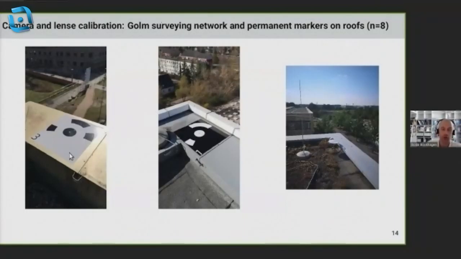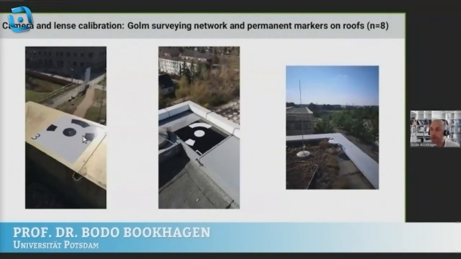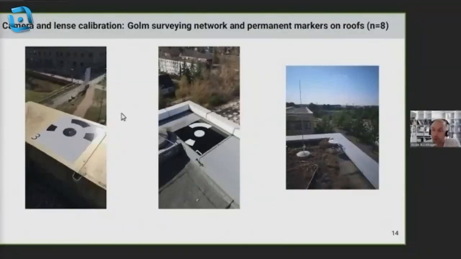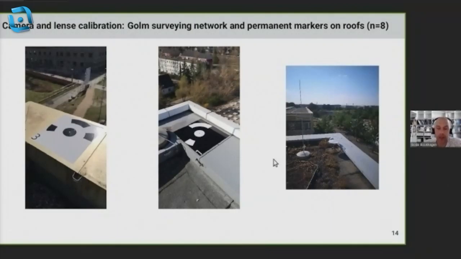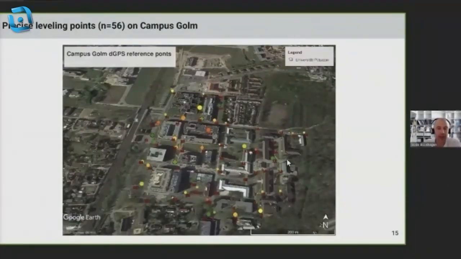We have designed and set up a calibration system on campus Golm, with permanently mounted markers on rooftops. About a meter to one side, you'd be at least 20 meters lower — we have a high relief contrast to properly assess the optical structures of the drone. We use this for all our sensors, including colleagues who fly sensors from the university. We also have a permanently mounted GPS station — actually two of them on different roofs — along with a set of very precise reference points on campus Golm. We use the campus as our natural laboratory to calibrate these lenses.